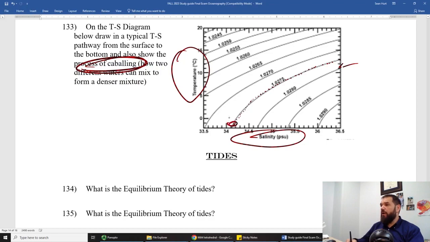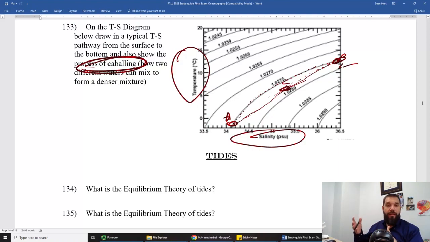Let's say we have this water A and this water B. They fall along the same isobar, right? So they're falling along the same line of equal density. But when they mix, we would connect them with a straight line. That would be called a mixing line. Drawing this line straight is kind of hard. So right here, a new water would be created, C, which you notice would be denser than either A or B.